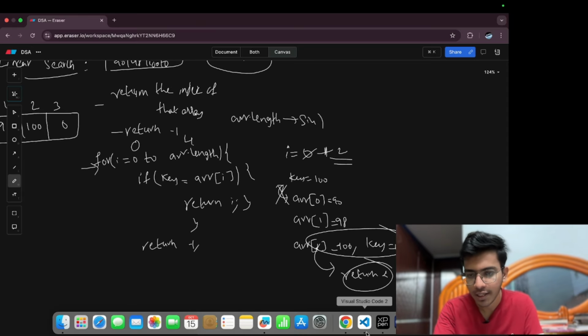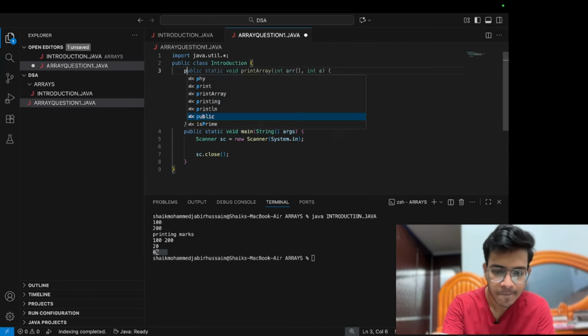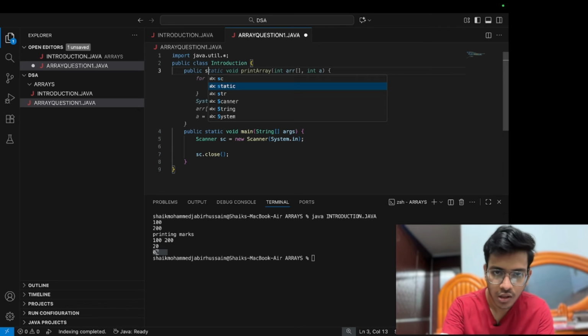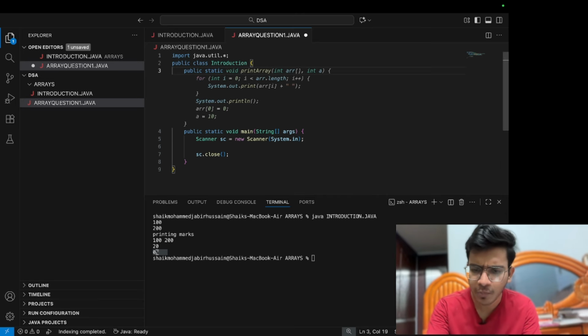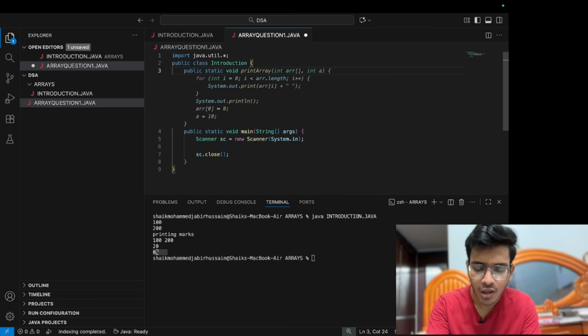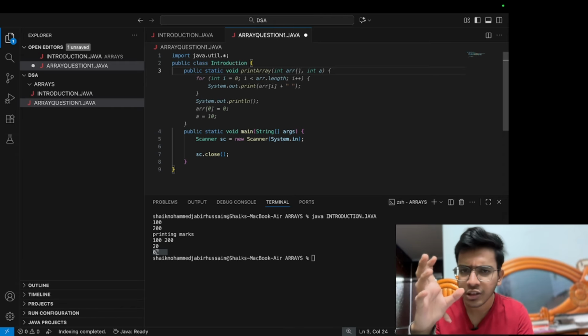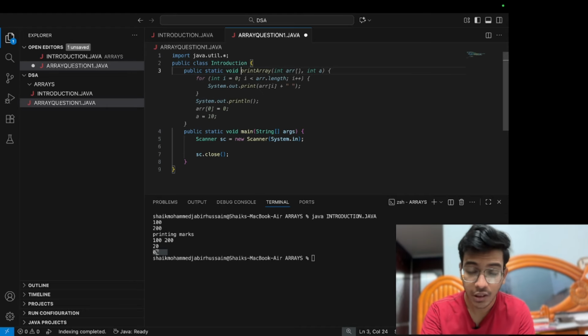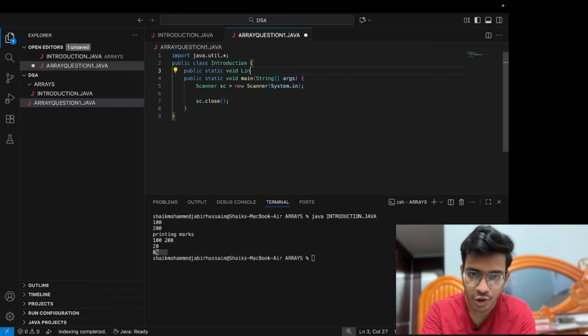So let me write the code first. I'll create a function, public static void, since let me just print it instead of returning. If you don't have any idea how to create functions, I recommend you check out the playlist of Java, in which we have explained it in a very clear manner. So let me write linear search.